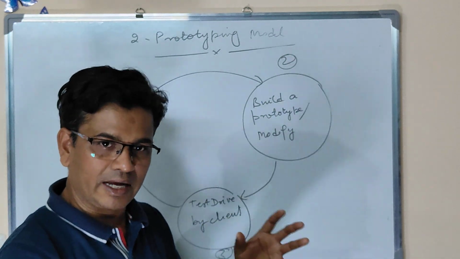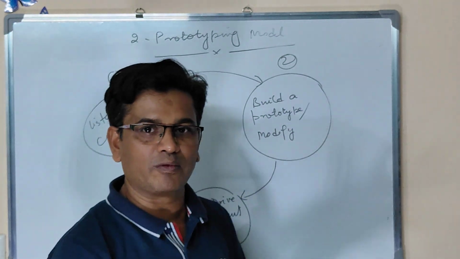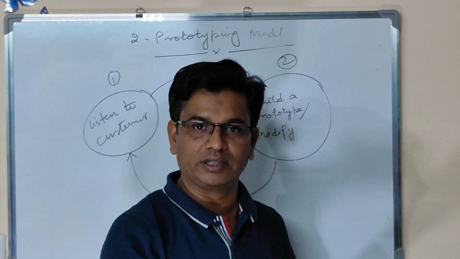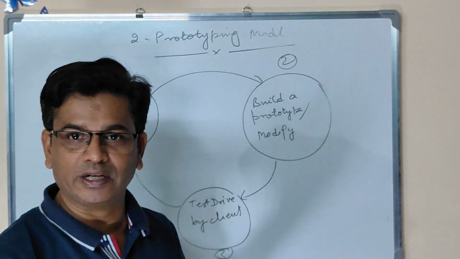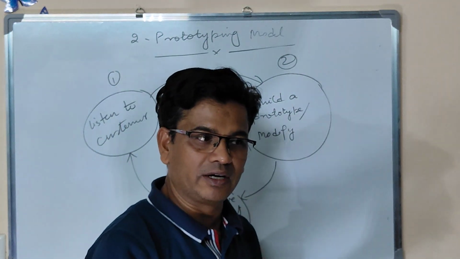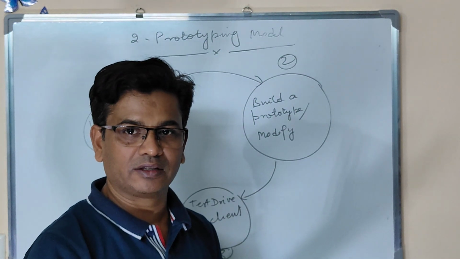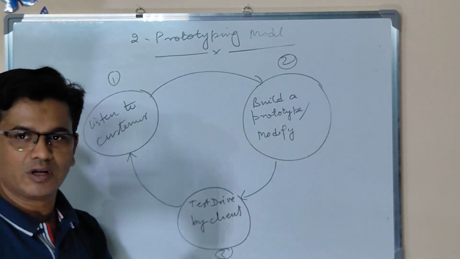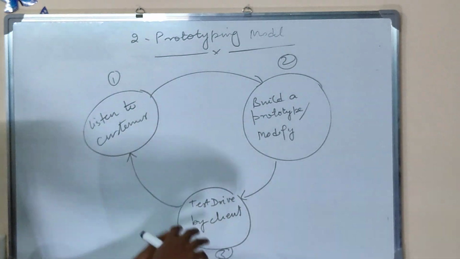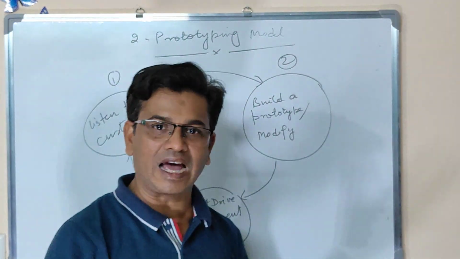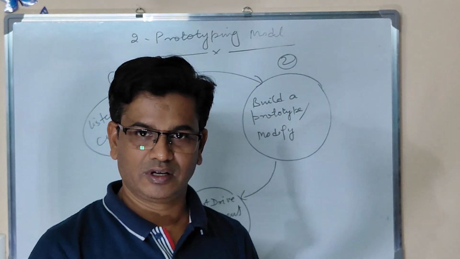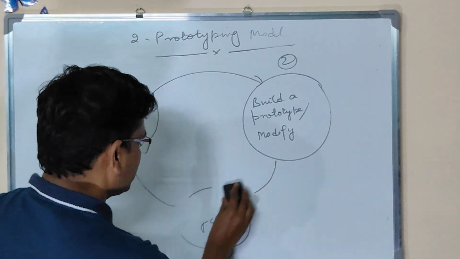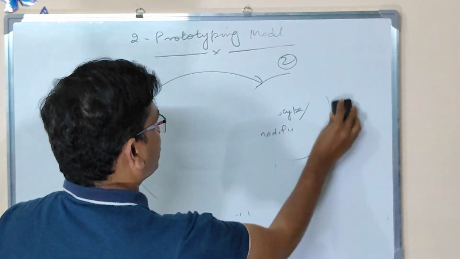Again, if I am talking about the waterfall model, based on a final set of requirements, the SRS document will be generated, the design document will be done, coding will be done, testing will be done, and finally the software will be delivered to the end users. So that was something about the prototype model. What happens in this model is that we involve the client at the very initial phase. Let's see the advantages and disadvantages of the prototyping model.